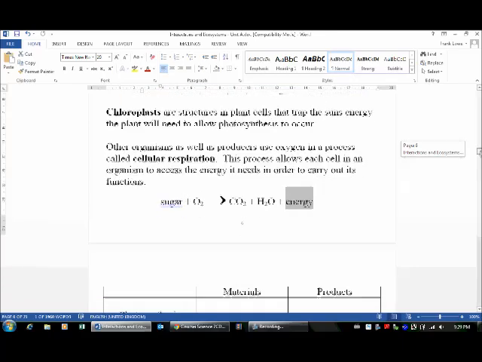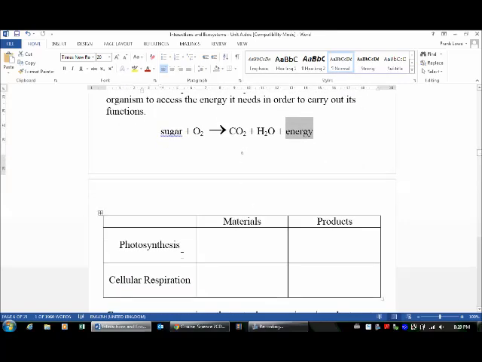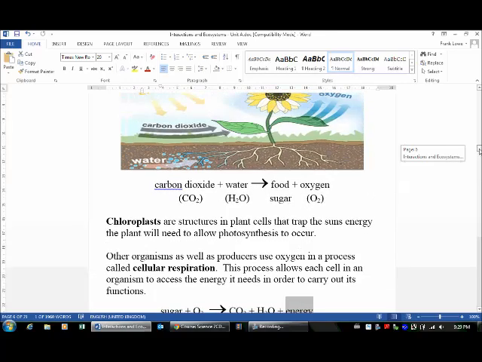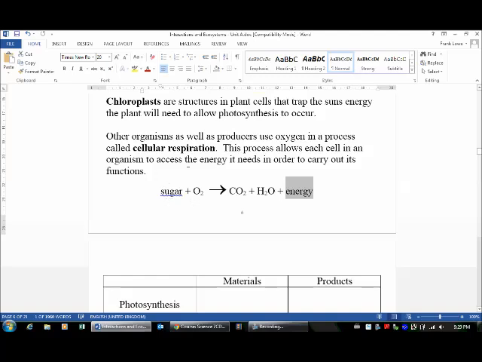Now, I'm going to end the video here real quick, but what I want you to do is fill out this chart, or try to, just verbally, and I want you to start with photosynthesis. What are the materials that plants need in order to make their own food? You can go back to this section right here. The first part in this equation here are the materials, and what's produced are the products. Okay, so here's the stuff for cellular respiration. These are the materials, and these are the products.